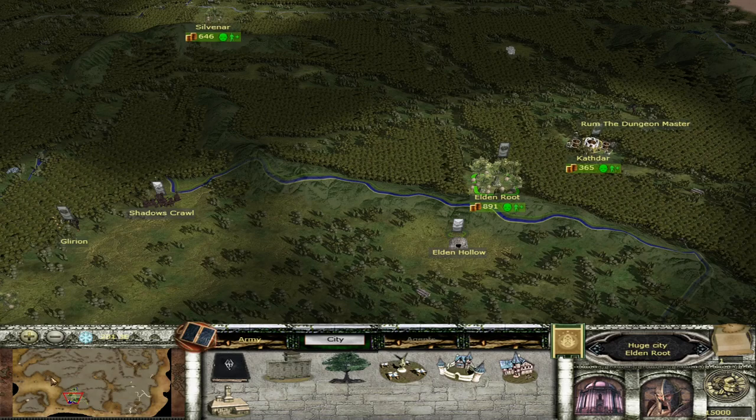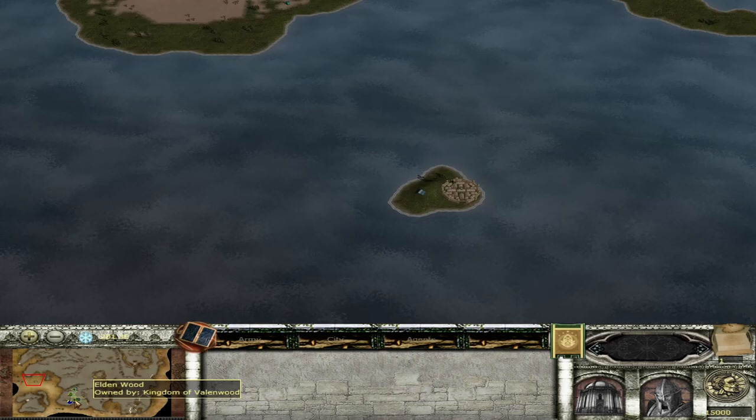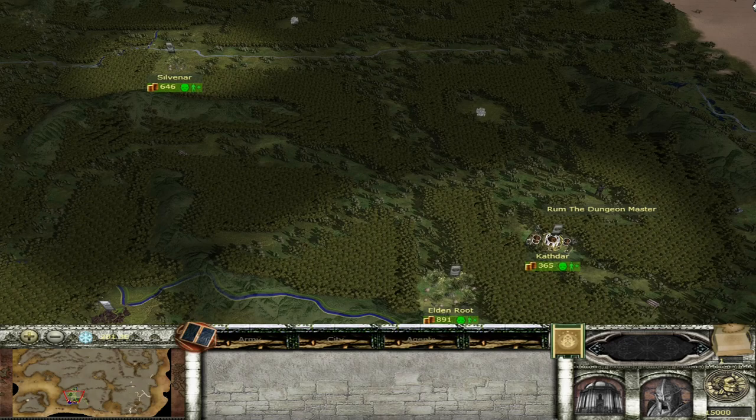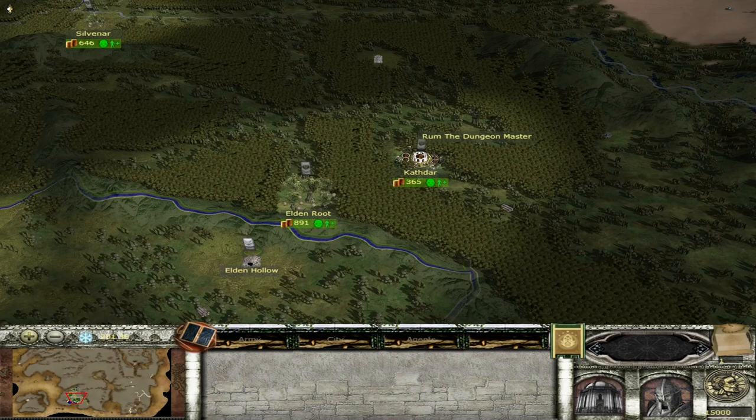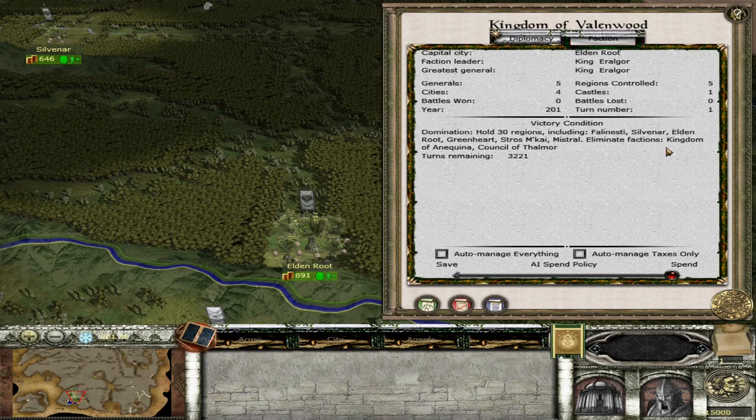It's not the end of the world, but obviously you can't just claim it as another faction and say, well, I've won the game, or not won the game, but I've got Strossmakai so that I win the victory condition for this faction. No, that faction has to hold it. You can't just nick it, I'm afraid. Sorry. So yeah, well, I've got it. No, you haven't, because the faction that has to take it doesn't hold it, so you're not getting it. So, victory conditions then: obviously you need to defeat the Kingdom of Anaquina and the Council of the Falmor.